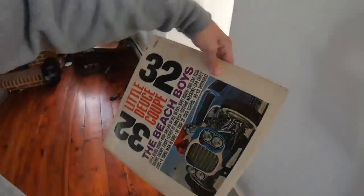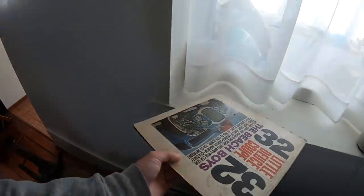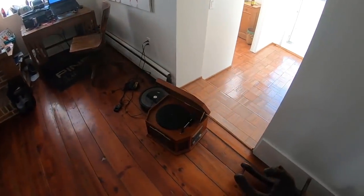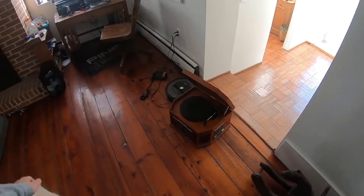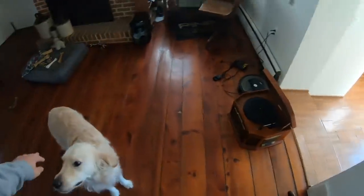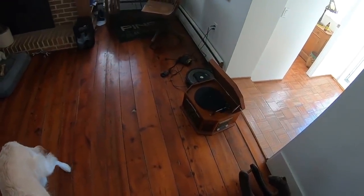So I did find this album in a box slot probably a year ago or 2 years ago. I did end up putting that in there and it did work, but I can't show you guys because the video will get copyrighted. So that's that, but I know a lot of people do ask for updates about things, and that does work. So got that to work and it's pretty cool. I'm going to end up keeping that.